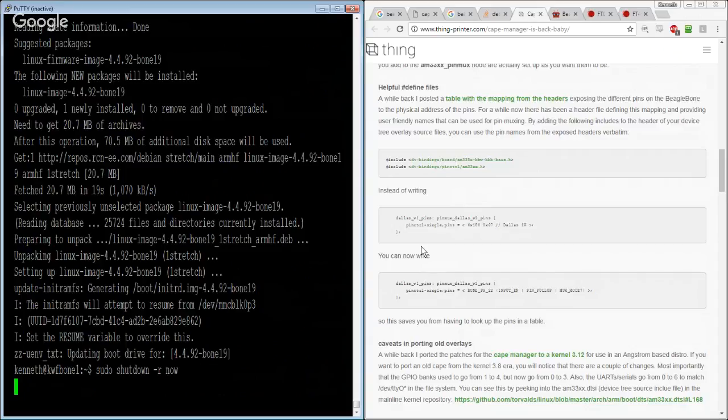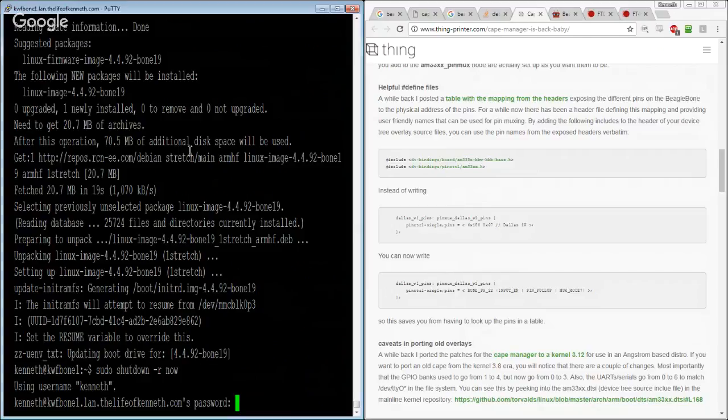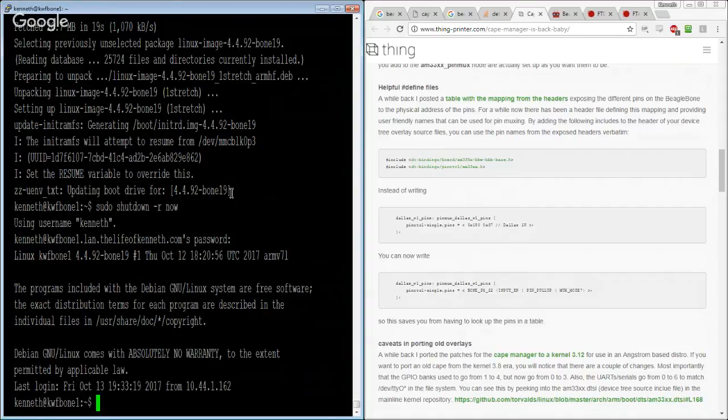Plus, I was kind of looking forward to... Yes, thank you. I really was kind of looking forward to finally putting some of my BeagleBones to use, because I have like three or four of these BeagleBone Whites that I just have not been able to find any use for, because it's such a weird platform that has lost so much community support. So I was really looking forward to being able to sit here and actually put them to use on something.